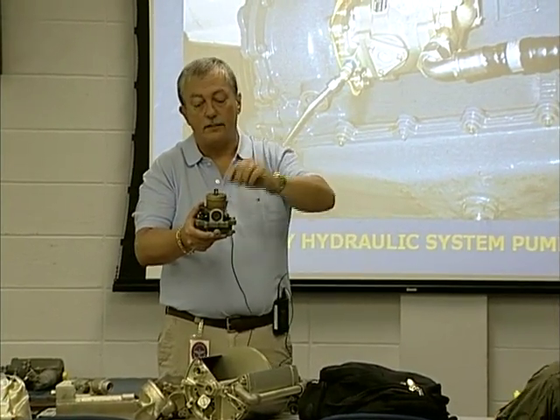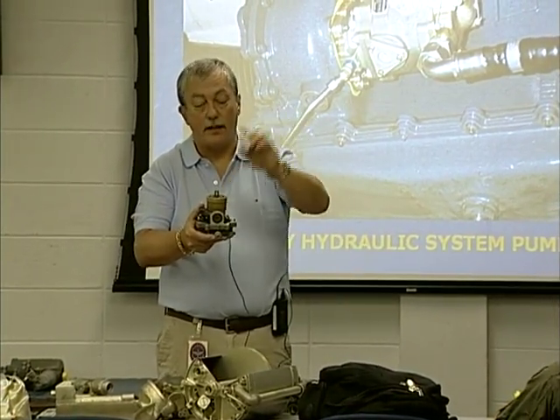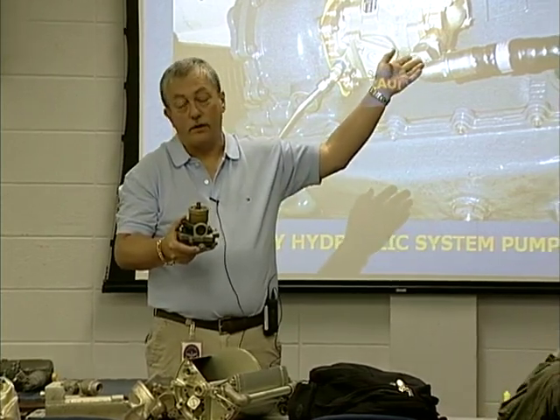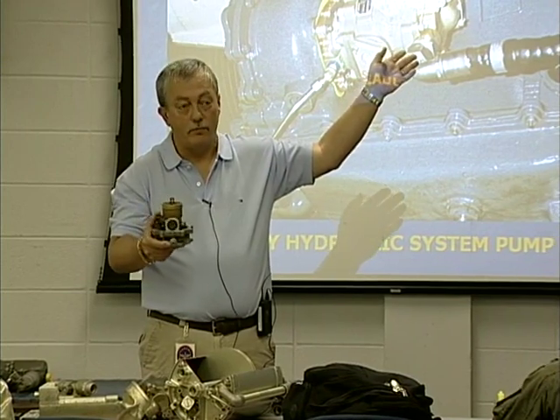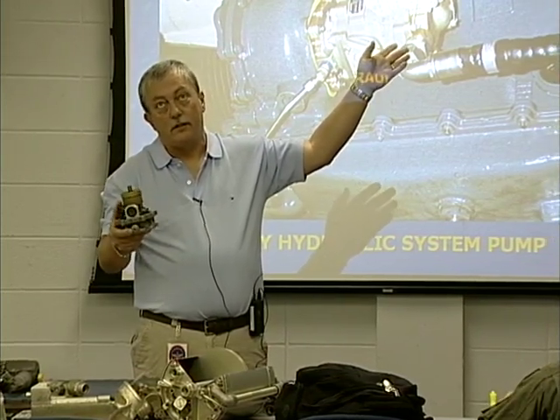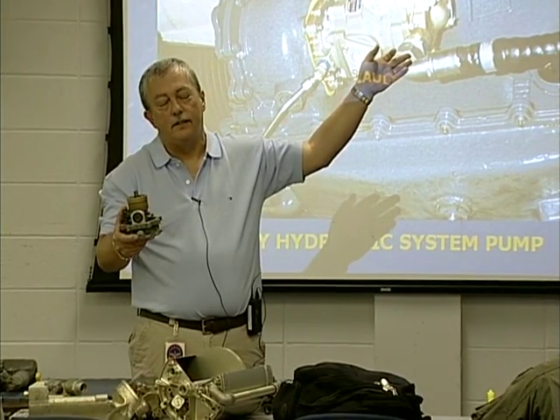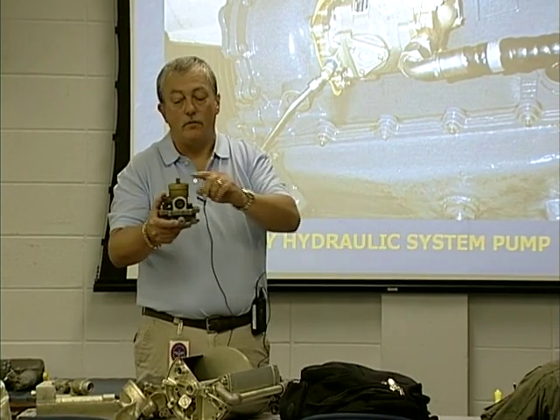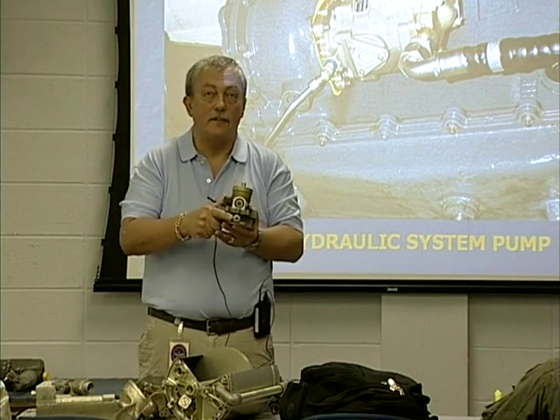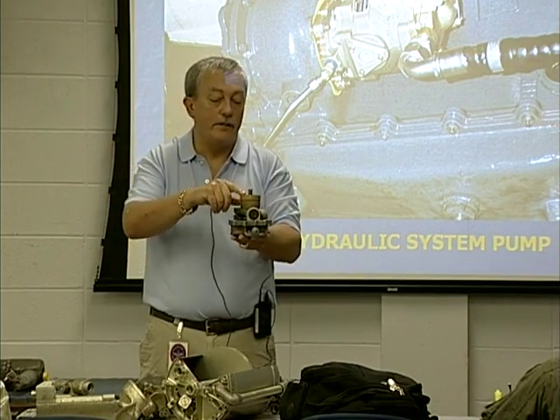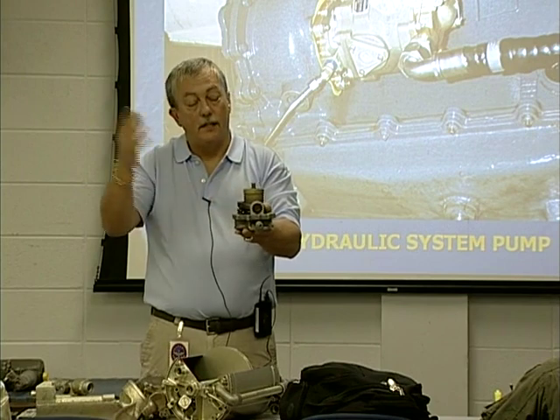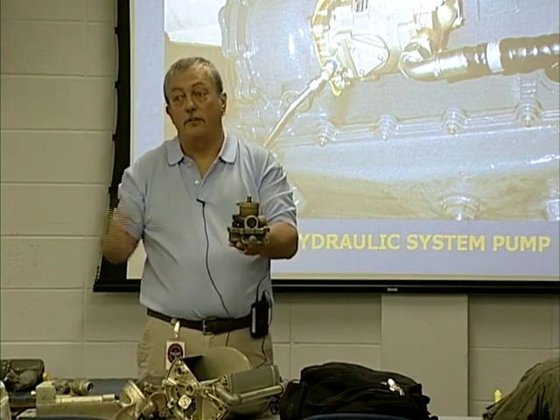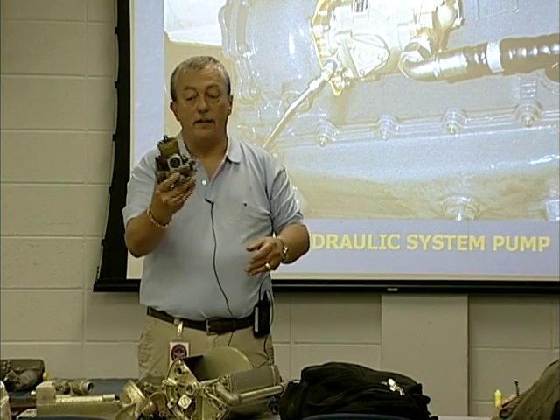Once an excessive amount of hydraulic fluid is allowed to leak through there and goes to my return control module, it will trip one of those 3 filter buttons, or 3 little red buttons called pump fault button. It will tell me that I've exceeded a flow rate of a gallon per minute on the back side of these pistons, and my pump is beginning to fail. It may fail in 5 minutes, it may fail in 5 years, but now they've given us an indication of how that goes.